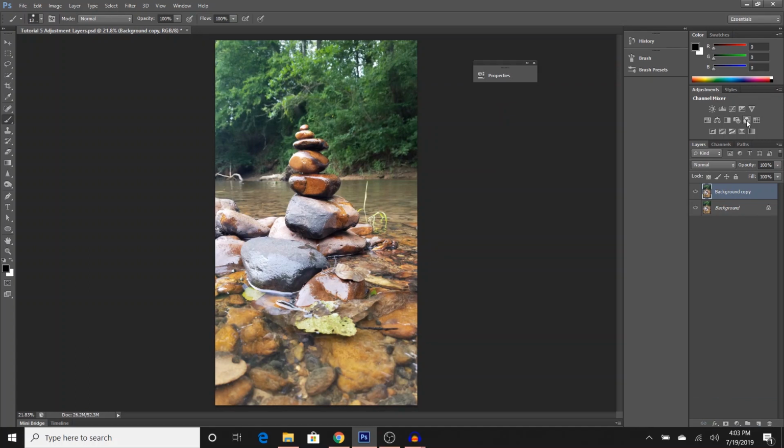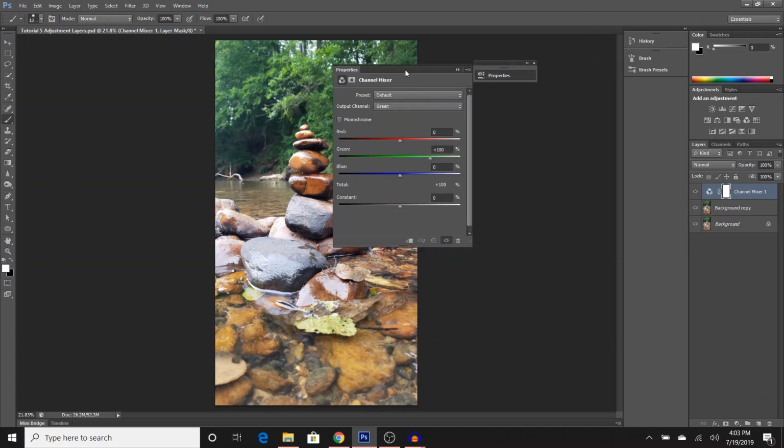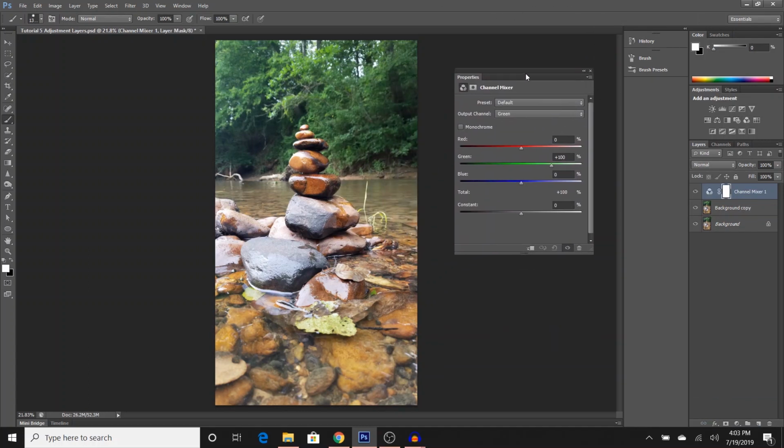Next is going to be your color mixer. Your color mixer is a very unique panel. It is going to give you defaults to choose from, but if you'll notice, you don't have the RGB color channel. You only have the individual channels themselves. So if you're making adjustments to the red channel mixer, it's just going to make adjustments to the red entities of your photo.